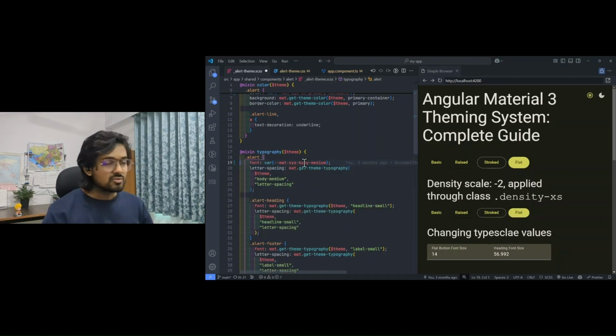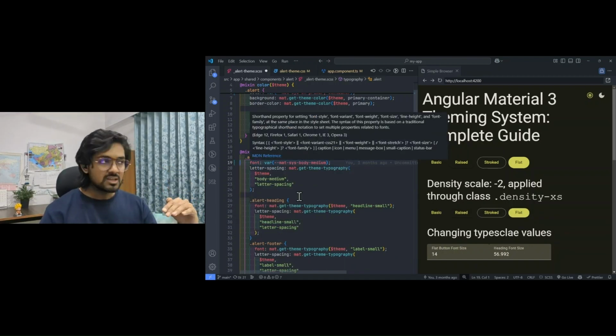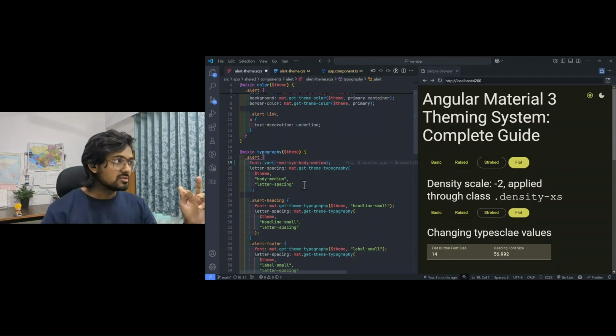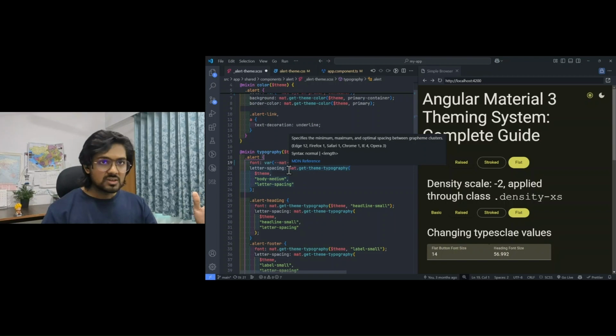So this is how you will have to change each and every SCSS function to use the system variables, because these functions will no longer work if you are switching to the new mixin, which is the mat.theme mixin.